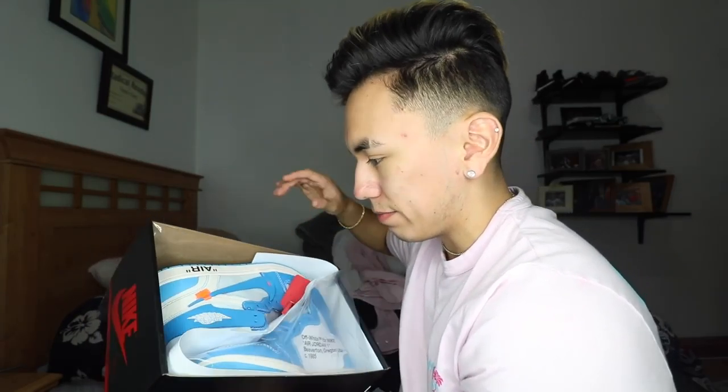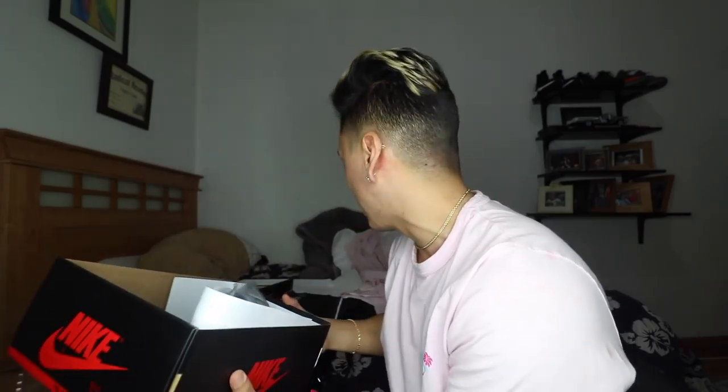Let's not worry about the paper anymore — let's get into the actual sneaker. Holy crap, I actually have a pair of Off-Whites in my hand. I've never had a single pair of Off-White Jordans, not even just Off-White in general. I've never had them in my hands. And look at that — this tag is actually a little different compared to the one that came with the shirt. I wore this shirt by accident today and I'm doing an Off-White unboxing, and there's an Off-White shirt. What are the odds? I did not do it on purpose. Going back to the tag, this one's kind of matte on the back; the one that came with the shirt was all shiny.